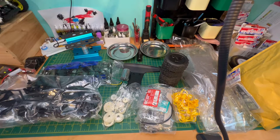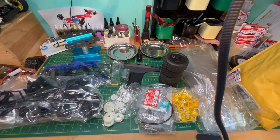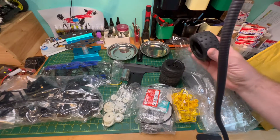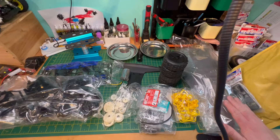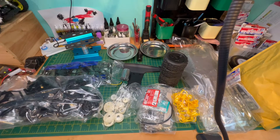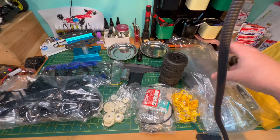Andy had used the Thundershot body, so this is actually a Thundershot kit. He'd used the Thundershot body and he'd used the tires and wheels for a run, so the wheels have had a bit of use. He was looking to get rid of it and didn't need it anymore, so he moved the kit on to me. I already had the Thunder Dragon body set, which I was going to put on to my Terror Scorcher — yes, I have a Terror Scorcher — because I really wanted to do a Thunder Dragon.